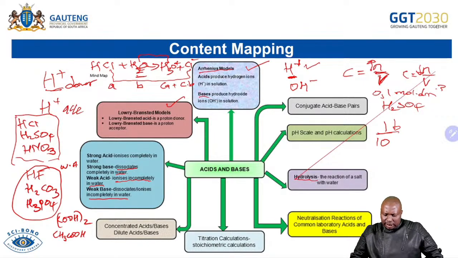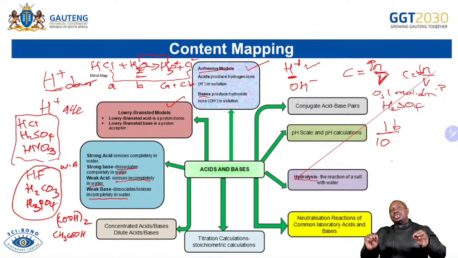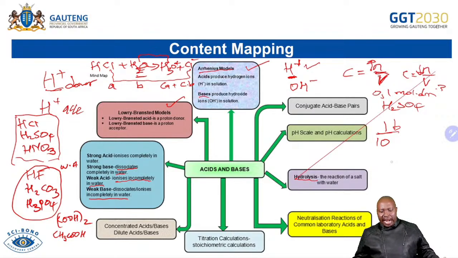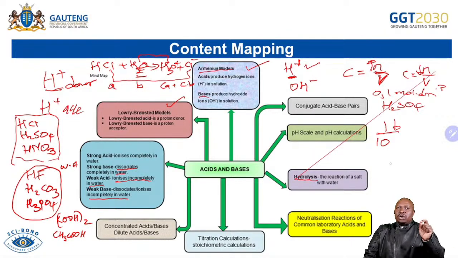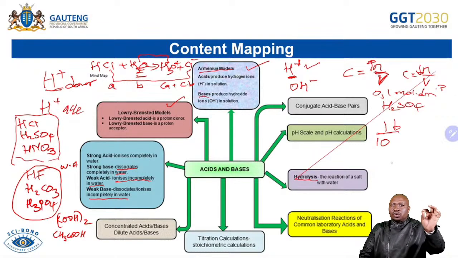However, the salt of a strong acid and a strong base, your sodium chloride, which is formed from sodium hydroxide plus HCl, will be a neutral salt. So when you put it in water, it won't hydrolyze. You have to understand that a salt of a strong acid and a strong base does not undergo hydrolysis.